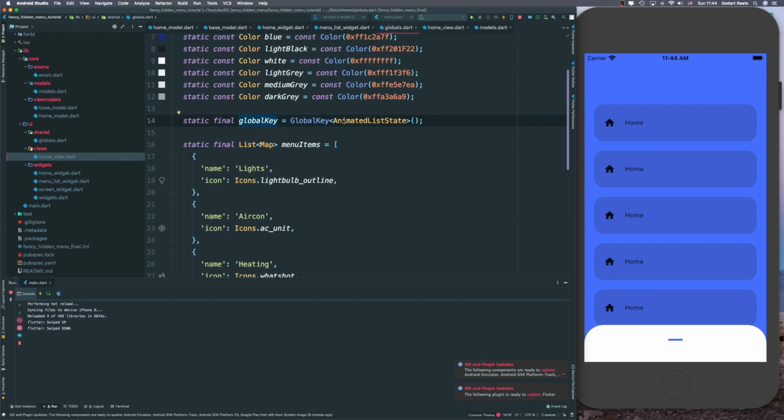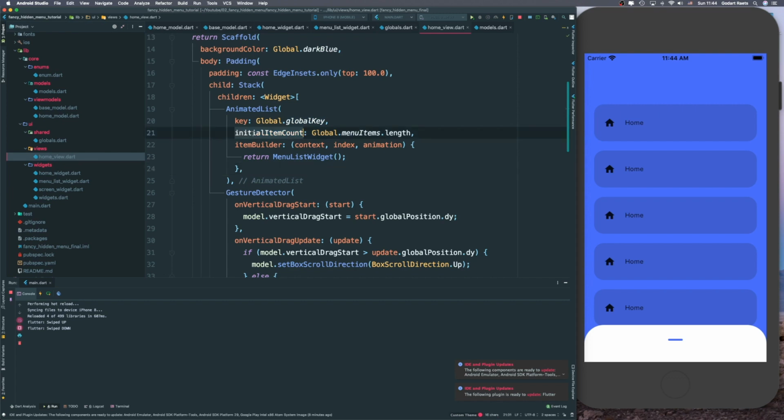And I'll show you in a bit why this is actually really necessary to do stuff, because also the initial item counts, we are at the moment setting this to the menu items length, but this should also not be the case, because we need to create a variable that holds our list styles, because we are adding them and removing them. And the way AnimatedList works is that when you remove items from the stack or you add them to the stack, they will in their place be animated. So you can't actually make use of the global menu items. You need to create, in your model class, a separate list styles array that is holding the menu data, right? So let's do that.